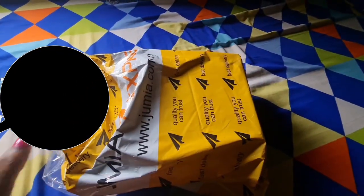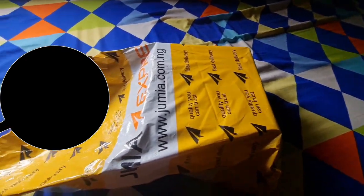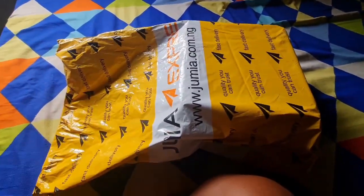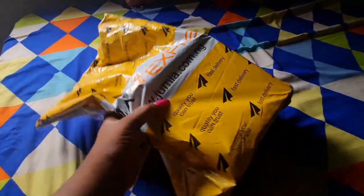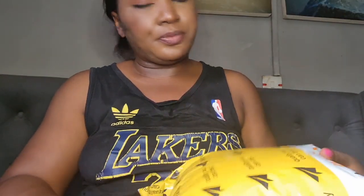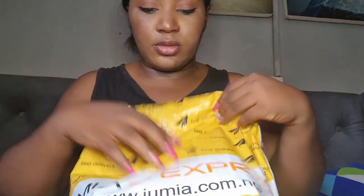Hi guys, so I just ordered my own waxing system. I don't want to pay money for the waxing, so this is it. It just came in from Jumia, so we're going to be unboxing it together. I'm just going to unbox it for you to see.